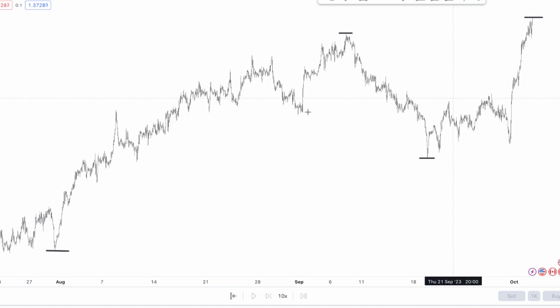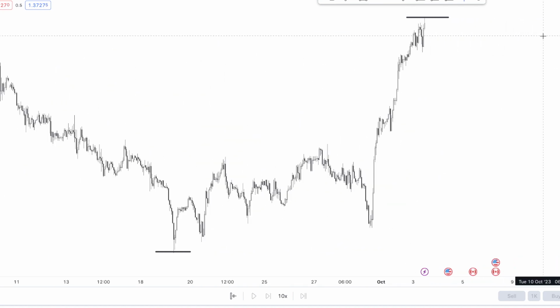So guys, don't be marking up these little minors and saying the trend is changing. This is how you need to do structure. And if you don't have it, you need to move on, delete the pair, move on, move on, move on. Do this on Sunday. Structure doesn't change that quick, and you know which pairs to be working with. Okay, so now that we did that, we can get into the range.